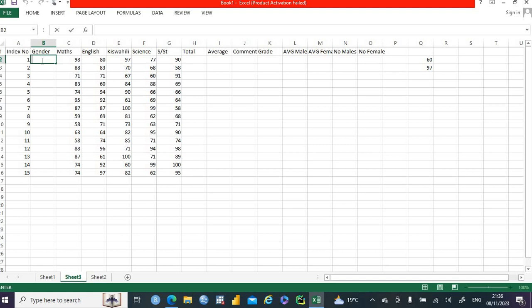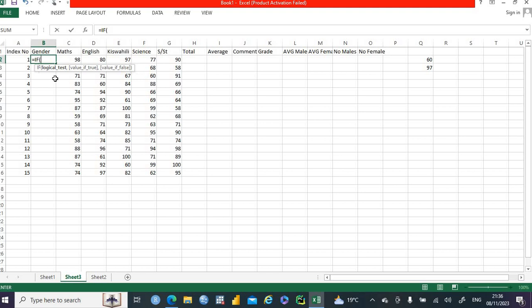Now, I would say equal sign, if. I click tab once it's highlighted. The beauty of the if function in Excel is that it gives you a hint of the function. Right now it's telling me to write the logic test. What is the logic that we are going to use? The logic test is if the score in English is less than 70.